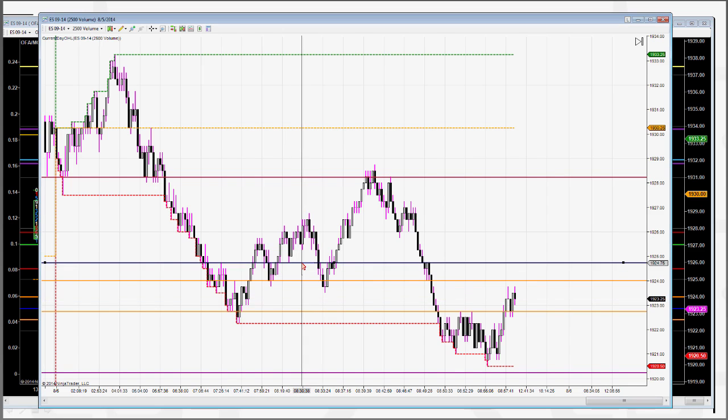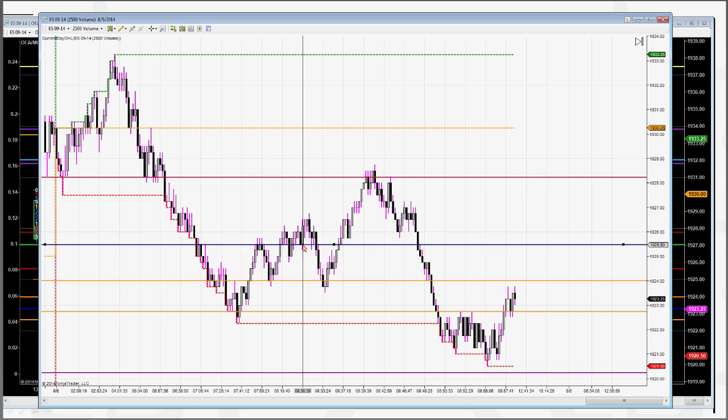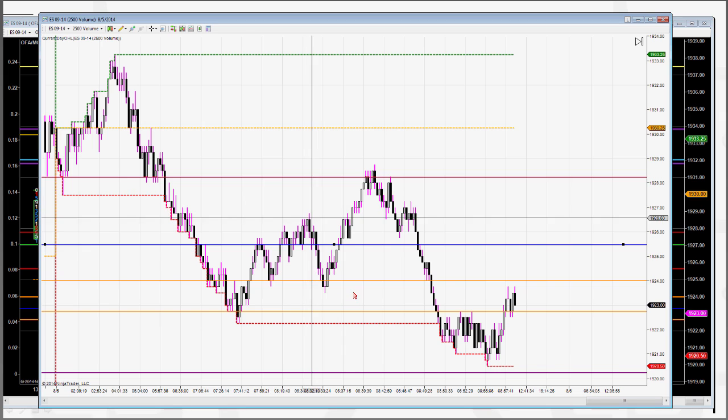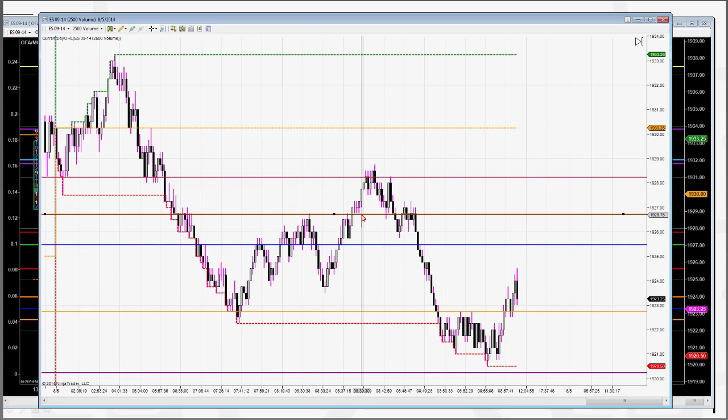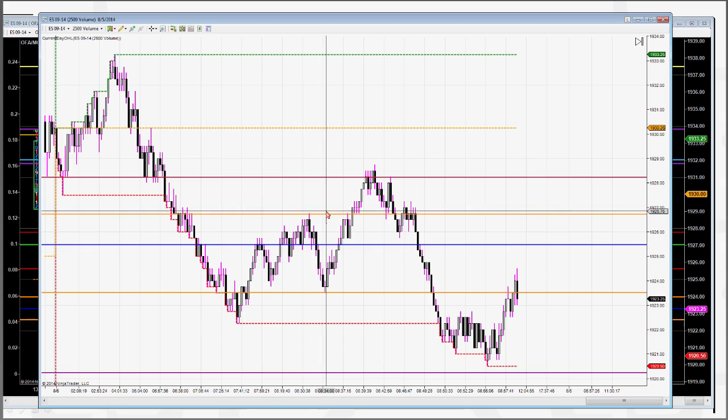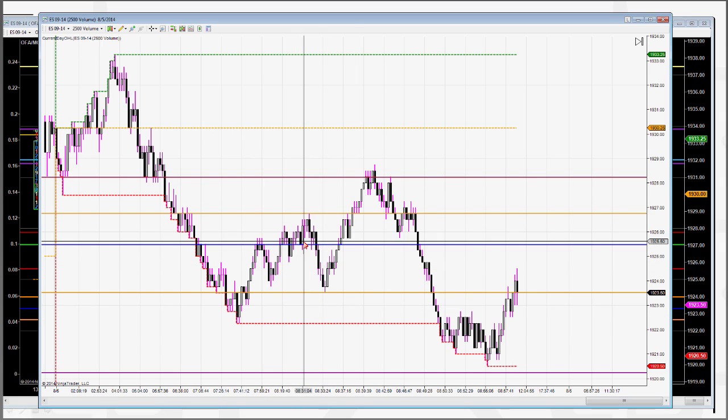I'm sorry, it wasn't as yesterday. Here, 25.50 was the open. And now all I'm doing is looking for the first push higher, which is right there. And I'm looking for the first response push lower, which is right down here. And that simply right there becomes my opening swing for the day. That's it. There's my open.